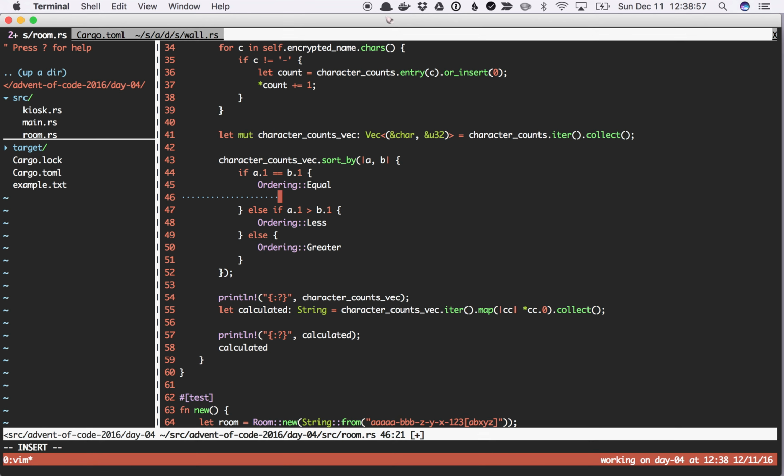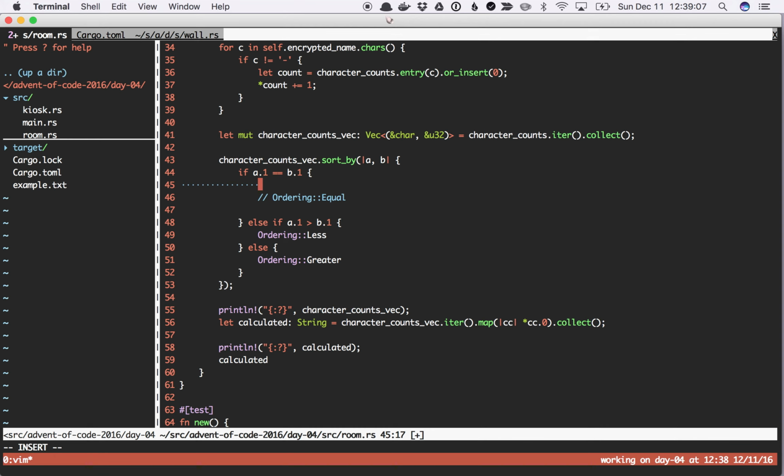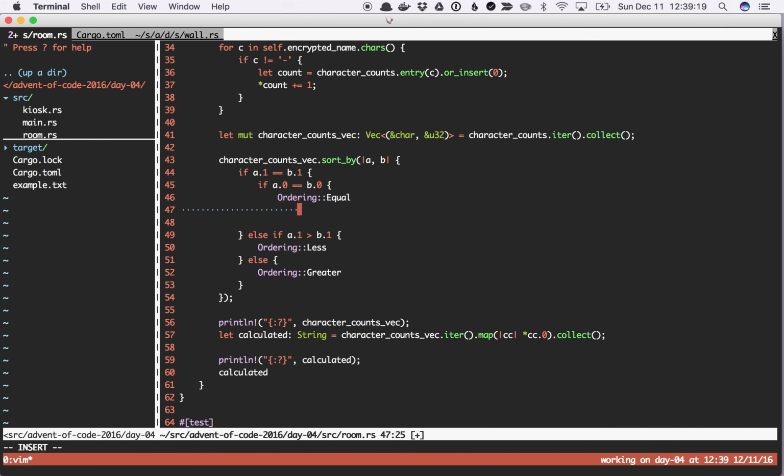We just need to add some tie breaking here, right? So we never want to return equal. I think that's the idea. So we want to say if a.0 equal b.0, then we can actually return equal, and that's fine.